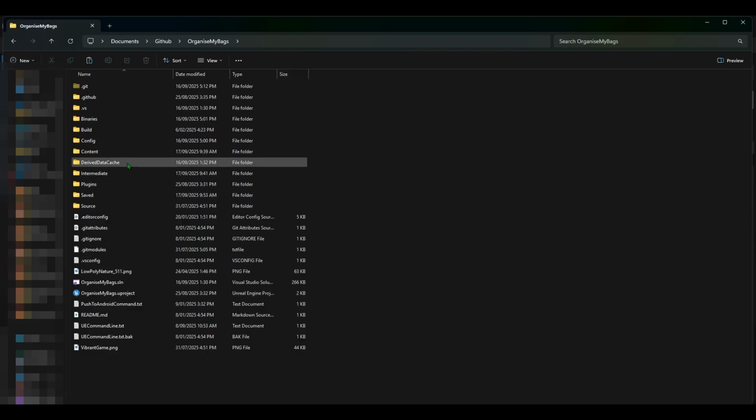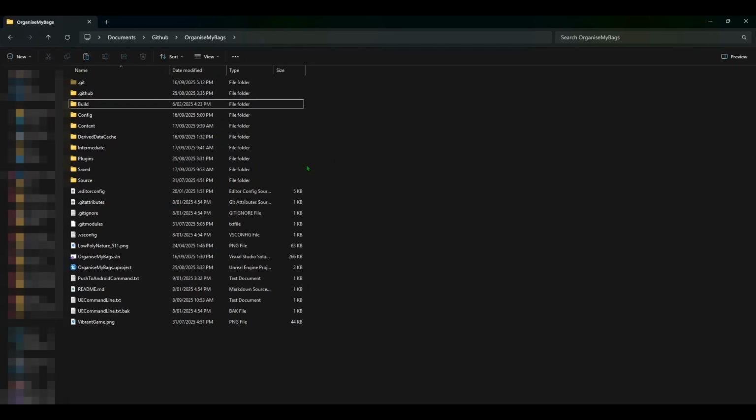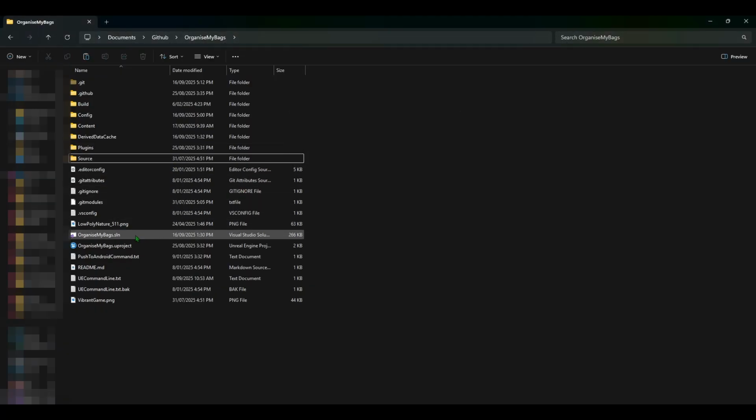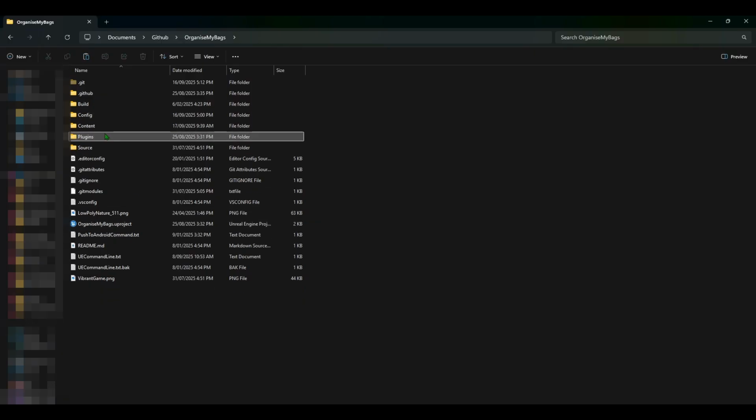But I have a bunch of settings that I've already done to my project that I do want to save. So to make sure that I save the project settings that I actually want, I'm going to delete all the project files that I need to regenerate. So that's like VS, binaries, intermediate, saved, the .sln, the derived data cache, and I think I might go into my plugins and do the same thing.